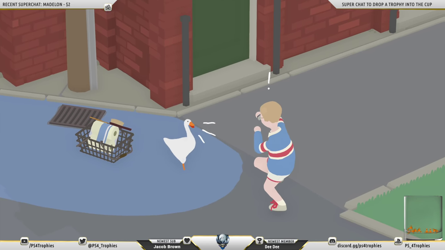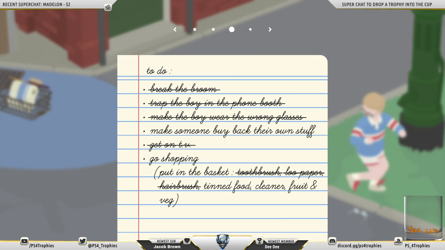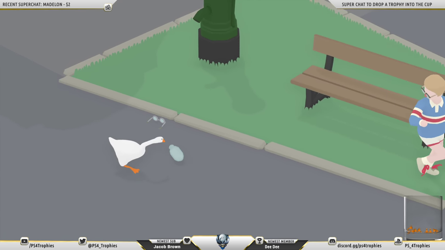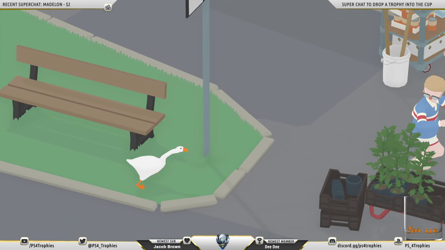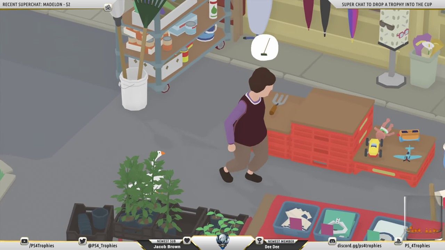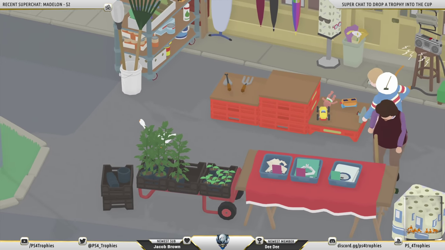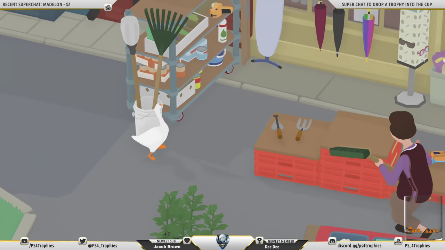I can honk at you. You stay away from me. Alright, we need tinned food, cleaner, and fruit and veg. So cleaner was over by the... Hey, there's your airplane, boy. There it is. You gotta buy it, though. You just don't get it.